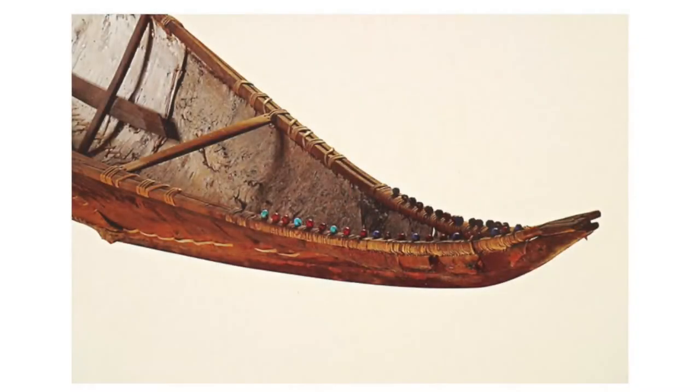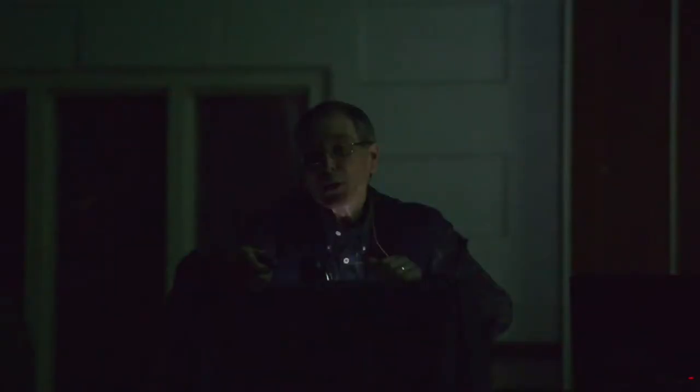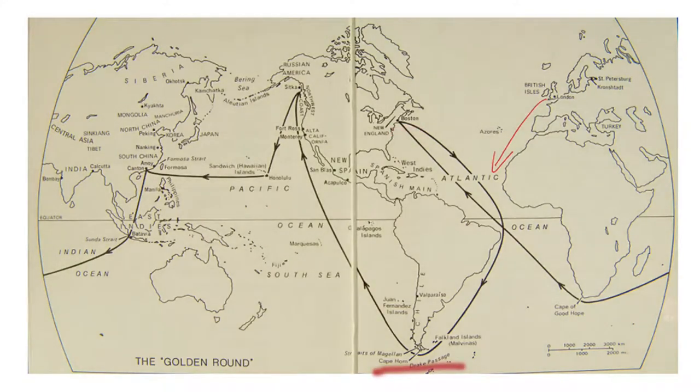But here you can see on the stern, those are Chinese trade beads, and all of the lashing there is Chinese rattan. And this is a product of the Russian fur trade, and more to the point, it's part of around the world annual trade based mainly on Boston, but also on London. And they would come around the Cape, they'd spend the summer on the west coast here, gathering sea otter, which were the prized of any pelt in the fur trade. And then they'd go and have a good time in Hawaii for a bit. And then they would go to Canton and Macau to trade these sea otter pelts.